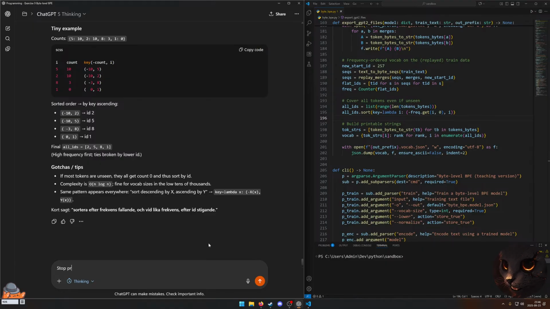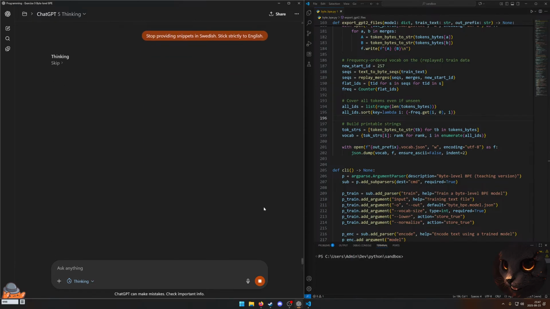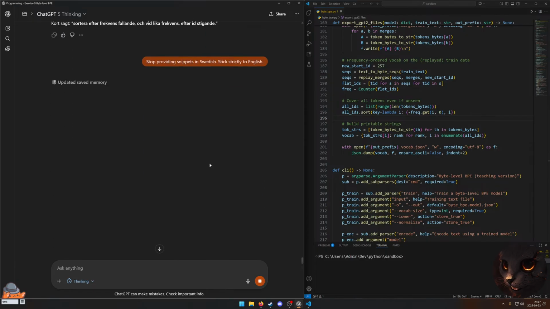Stop providing snippets in Swedish. Stick strictly to English. See if it saves this.